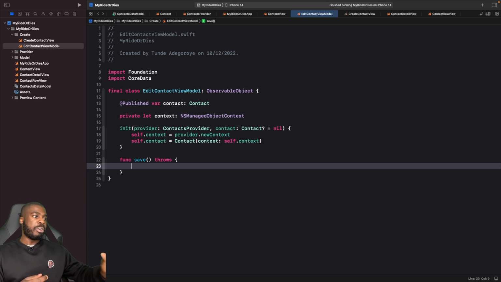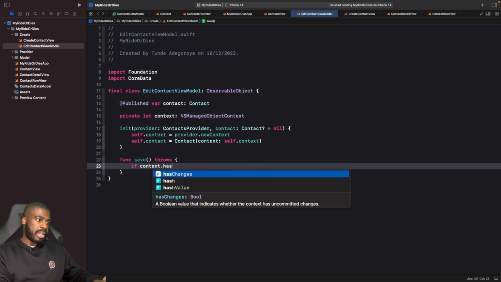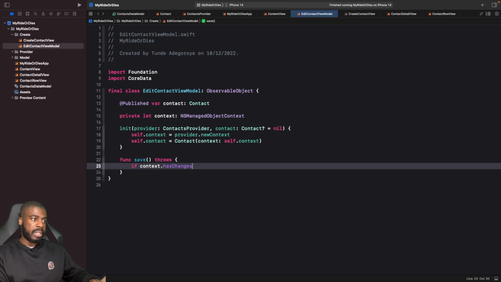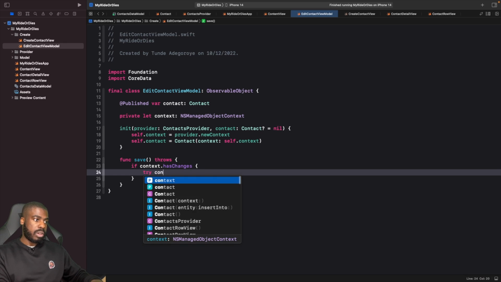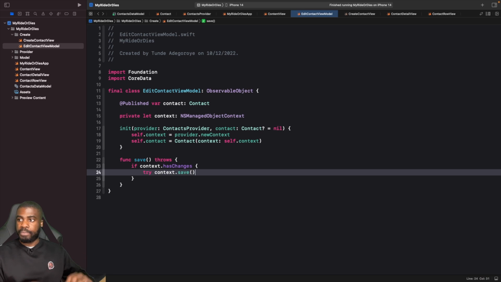because we're developers. So when you're working with committing changes in Coordinator, you actually want to see if the context has changes, because there's no point of you actually saving an object to a context if nothing's changed. So if I said if context dot has changes, I can see if there have been any uncommitted changes that have happened within the context that we're working in. And if there has, so if this returns true, then what I want to do is say try context.save like so. Cool. And this will actually help us save our changes to our Core Data. And now when we close the app and reopen it, we should see the items that we persisted.